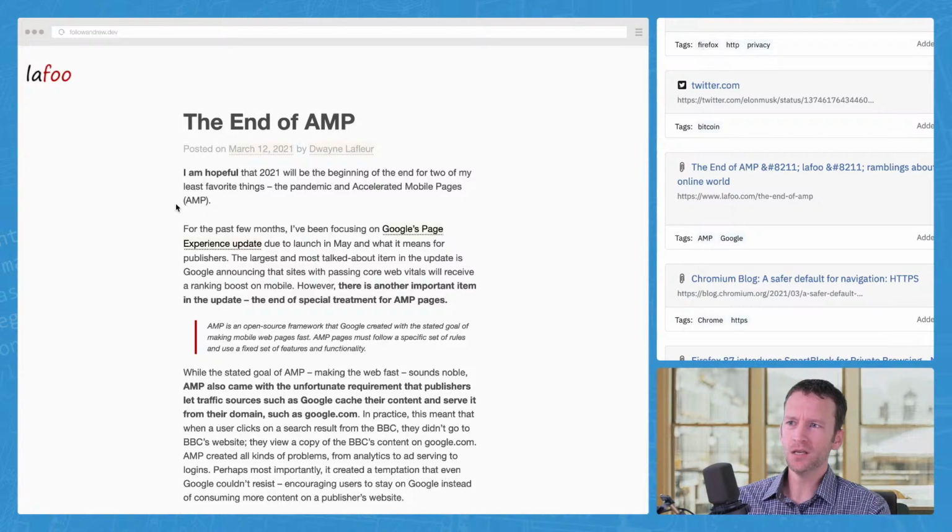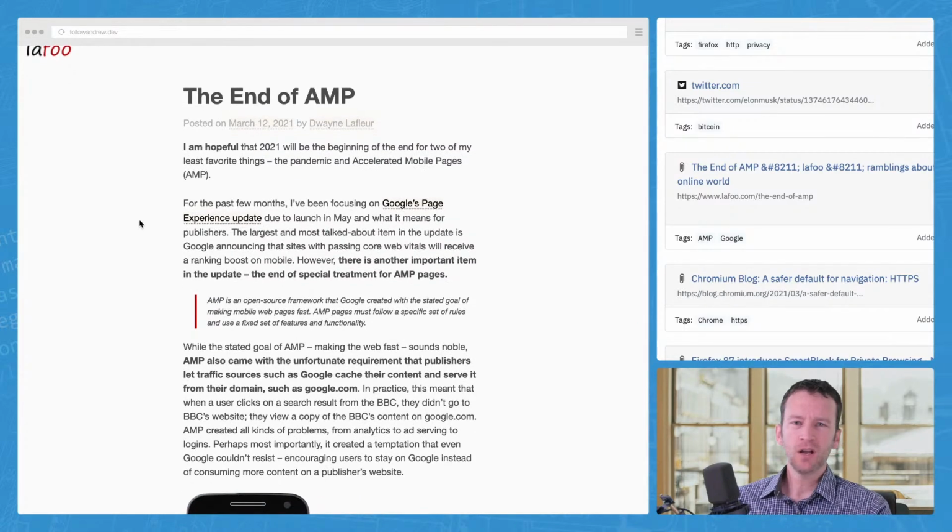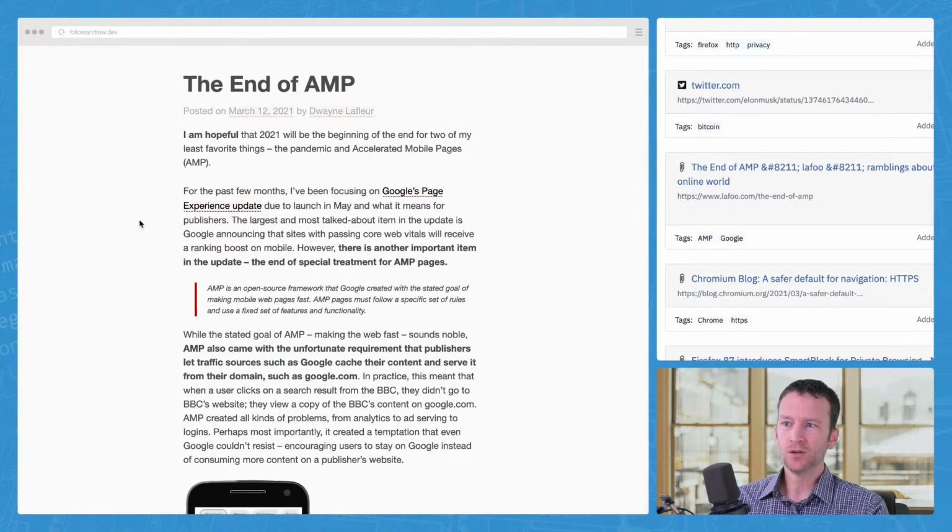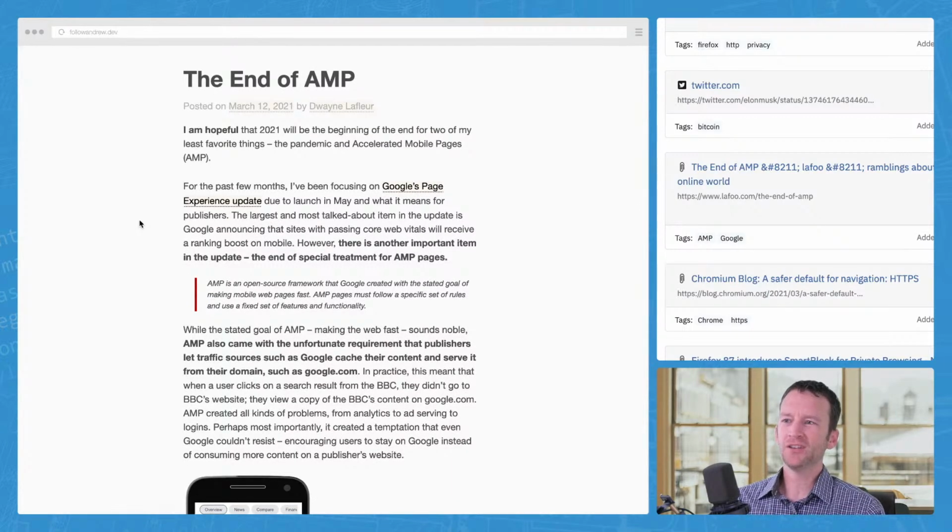Third link here is the end of AMP. If you're not familiar with what AMP is, it's Google's Accelerated Mobile Pages. I can't actually remember the acronym. Oh yeah, there it is. Accelerated Mobile Pages is the acronym for AMP, and it was invented by Google. The idea behind it is that you offload your own website article to Google servers, and they will serve it on their website in a much quicker and faster manner. Now, this seems fine. I've always disliked AMP from day one.